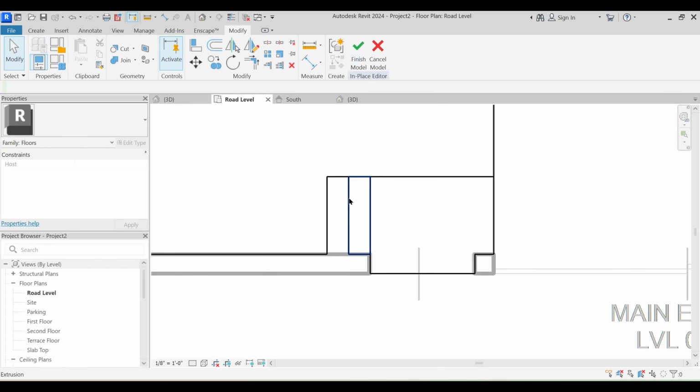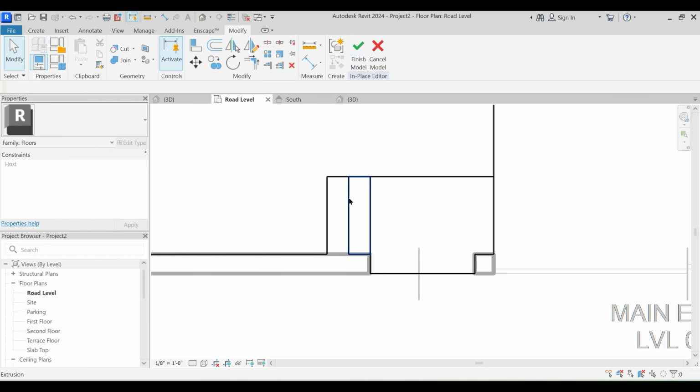Now we need to create the beams. So CS, and this time pick lines. With that, I would like to go to parking level, but with a base offset of 8 foot 6 inches and up to the upper ground floor. So the unconnected height is 1 foot 6 inches, 18 inches. That is the beam depth. Yeah, that's right. 2 and 3.